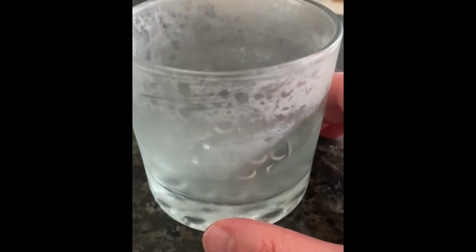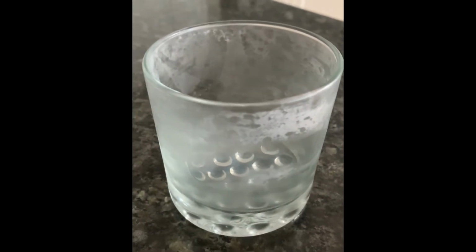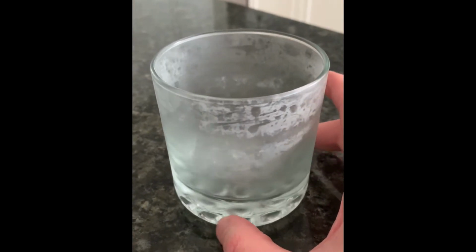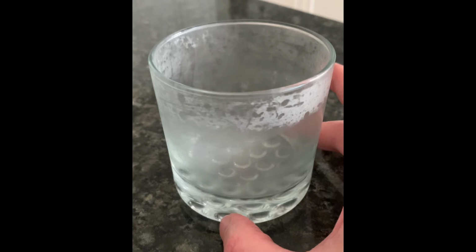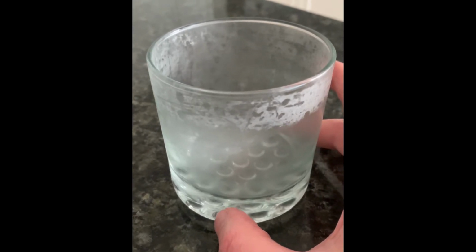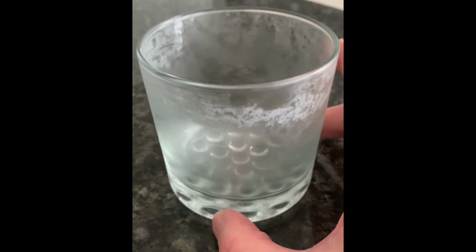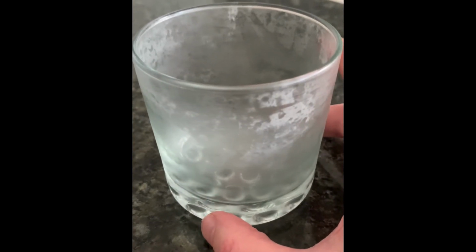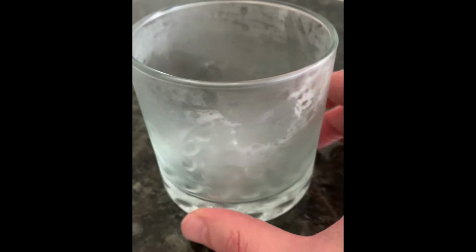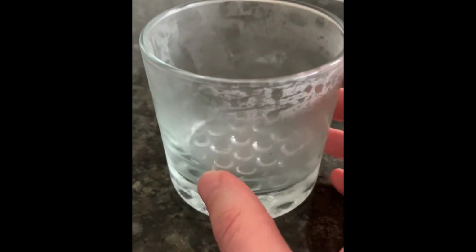When I pull it out, as soon as that cold glass comes out into the room temperature air, even though it's not very humid in here, it's right now 75 degrees, everybody knows this, but I just wanted to show this. This is what can happen if you're bringing your launcher from outside on a cold day, not freezing, above freezing, but really cold, close to freezing. And then you come into a warm environment. As soon as that launcher touches the warm air, the moisture in that warm air is going to condense just like this. And any of the air that was inside of the launcher is going to be exposed to this air, and eventually you're going to get moisture inside as well.